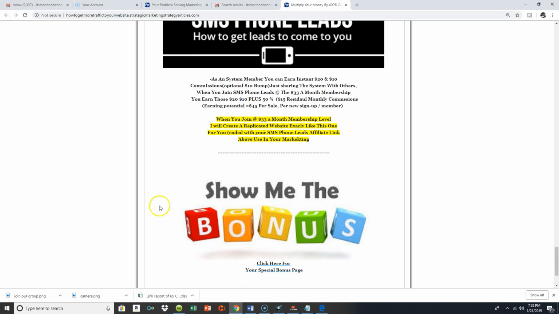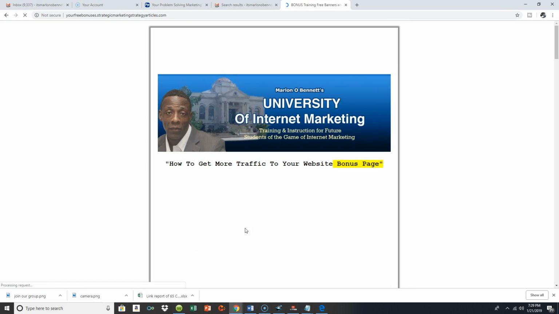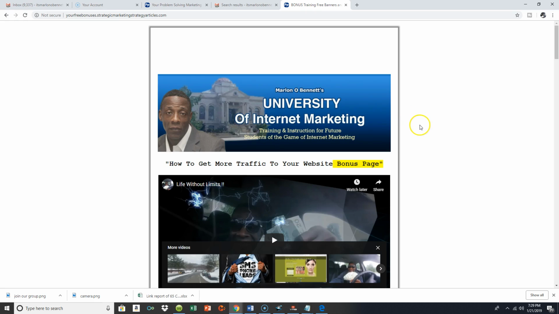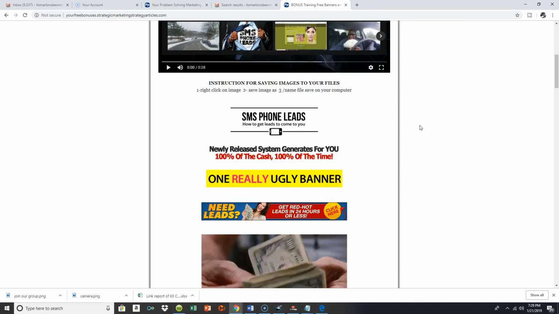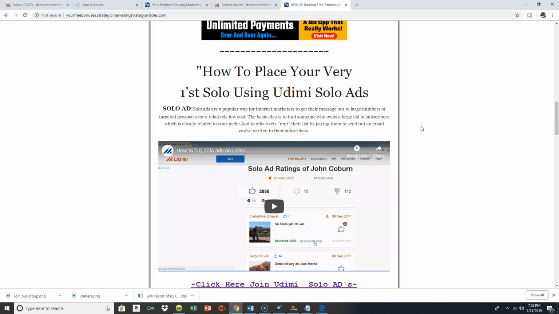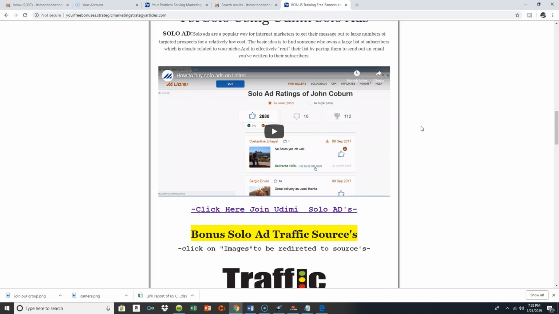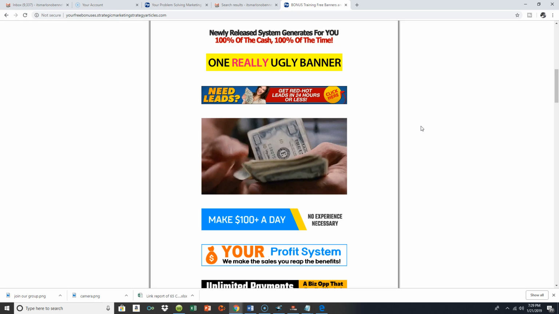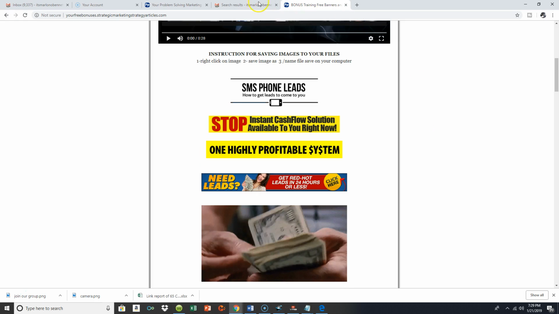I'm scrolling all the way down to the bottom. On this page that I built, I actually have some bonuses. When you click and go to the bonuses, guys, I'm going to do it for you to show you exactly what I'm talking about. I built some bonuses inside here that give you all the tools and resources you could possibly need, particularly if you're just getting started, to start generating leads and traffic for your business. I include a few banners over here on the site. Talk about solo ads. I'm not going to go down any further than that. You guys can access the page at your leisure because I'll leave it in the YouTube video description area.